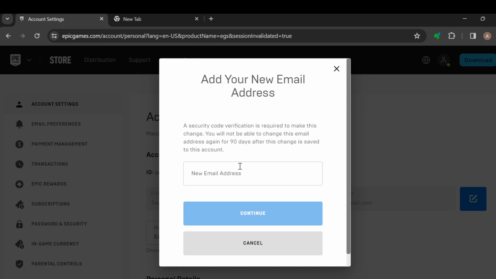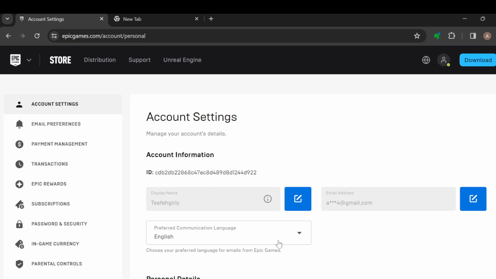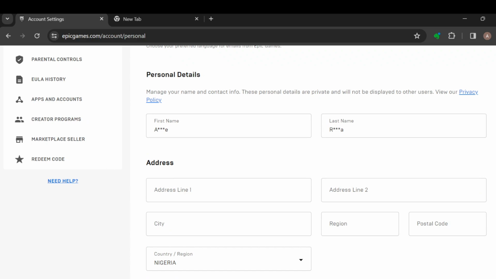Now, at this stage, I must let you know that there is no way you can change your email address without the verification. You have to type in or enter a security code verification that will be sent to the new email address that you are trying to change to on your account. So ensure that you have access to this email address. The reason why it's like this is to stop hackers, or to stop intruders from getting access to your account anyhow. So that is the reason.